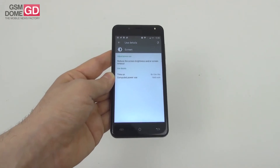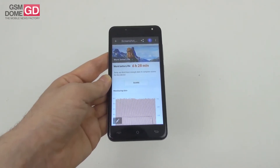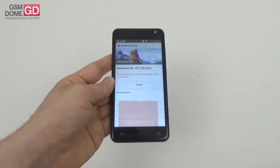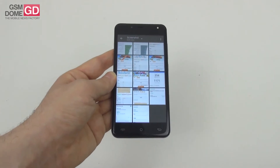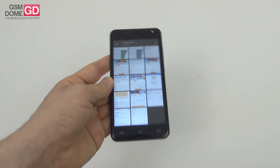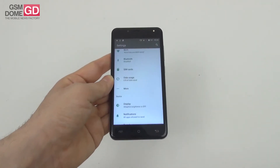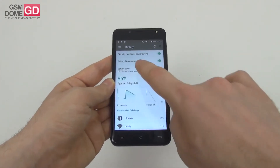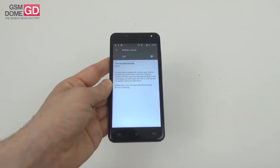In the PC Mark battery test it fared better — 6 hours and 28 minutes, which is acceptable. Surprisingly, that's above the OnePlus 2 and the Huawei P10 Plus, and below the Huawei G8 and Asus ZenFone Selfie. Charging takes 3 hours and 3 minutes for a full charge — 3% at 5 minutes, 10% at 15 minutes, 23% at 30 minutes, and 49% at one hour. Power saving features include battery saver and battery optimization.